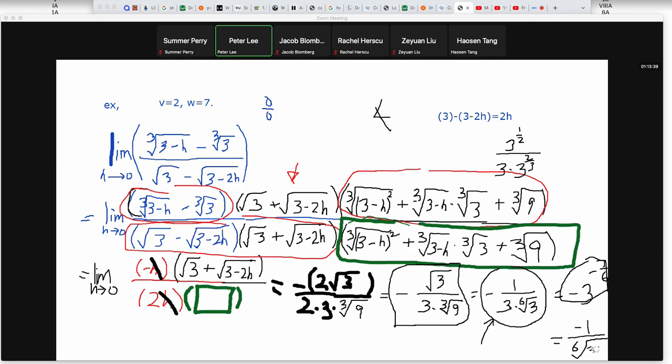I hope I didn't make a mistake. Did I make a mistake here? Let me just verify. This is example 4. W is equal to 7, and so we get that, and then 3 times 2 over V is 2, and so we get 3 squared. I see. So yeah, it's actually correct. I just checked it. No mistake here. Okay, so let me save it and clear.